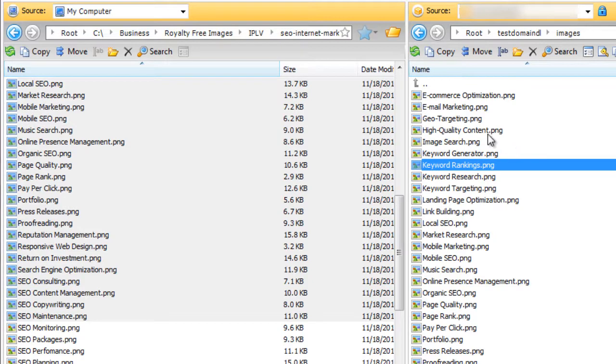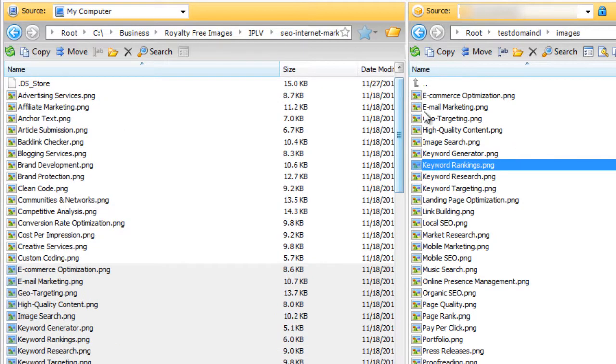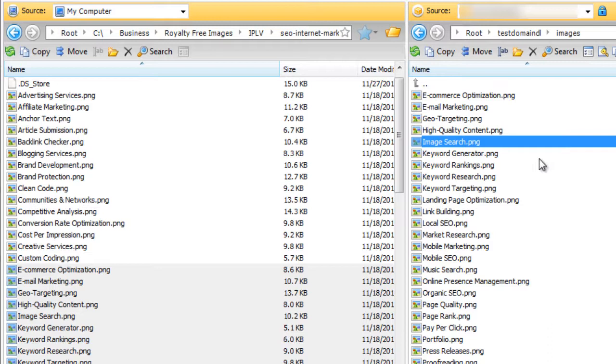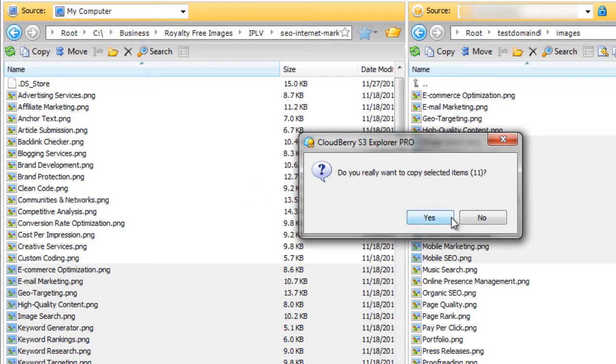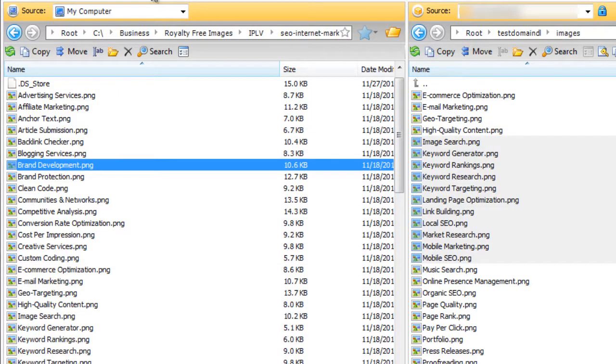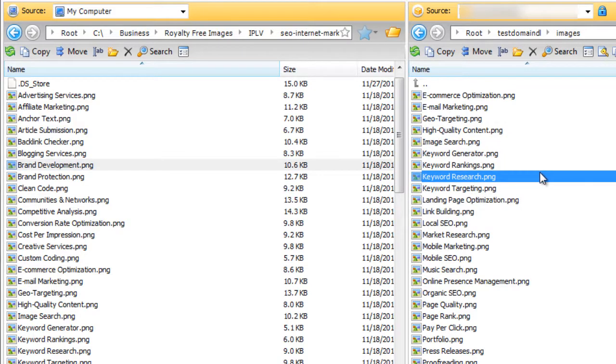Now, let's say, for example, that I want to transfer files from the actual S3 account back to my computer. By doing so, I can select a certain amount here, move it over here, and then click yes. You can also change the source so that it is your website. So you could click here and choose your website. Obviously, you need to configure all that, but you can select that so you can transfer files from your website directly to your Amazon bucket. So that's another option that you can take.